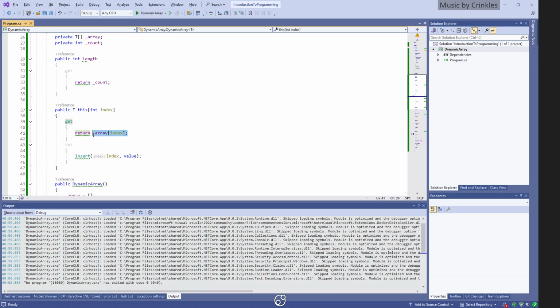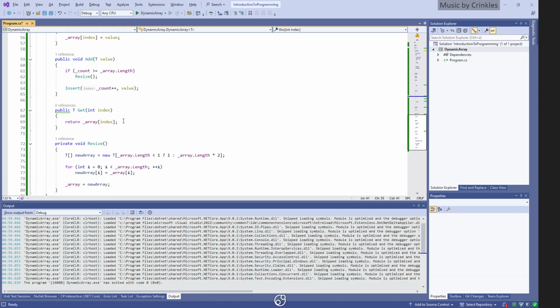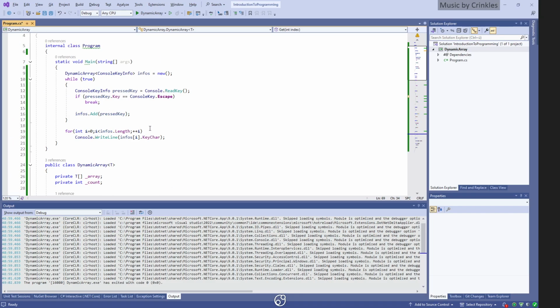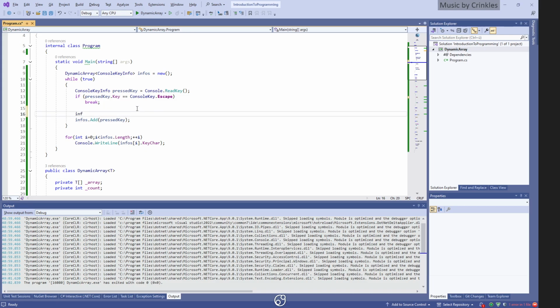For the same reason, we should also do it like this. Consistency, so every single code that reads a value has to go through here. Alright, so instead of info add, we could also do like this. Like an array.